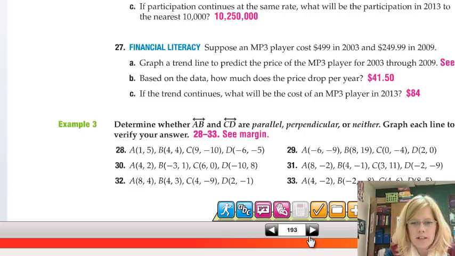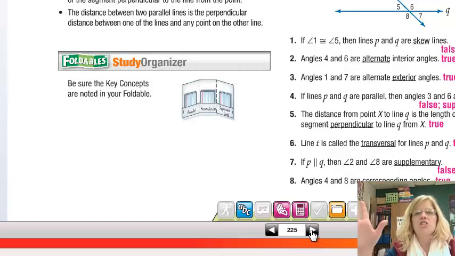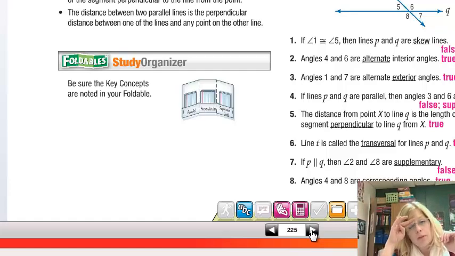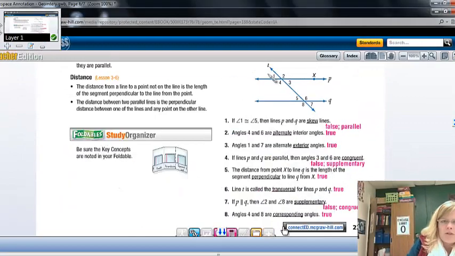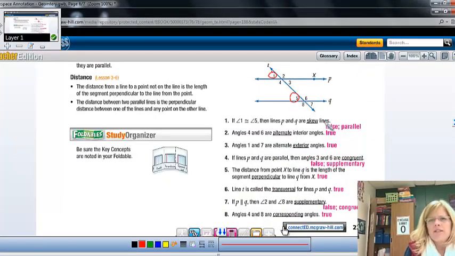Alright, so now your next assignment was on page 225, and see if my computer goes that way. You might want to fast forward it while it loads. Shazam! Awesome. Okay, numbers 1 and 5. Angles 1 and 5 are set on skew lines. Are P and Q skew? No. If these are congruent, then that means these are corresponding. That means these are parallel.